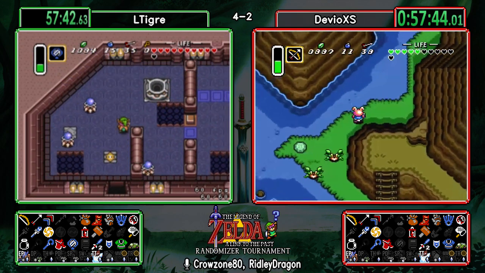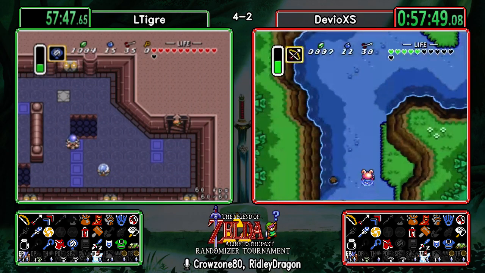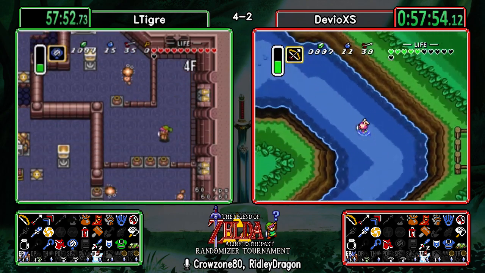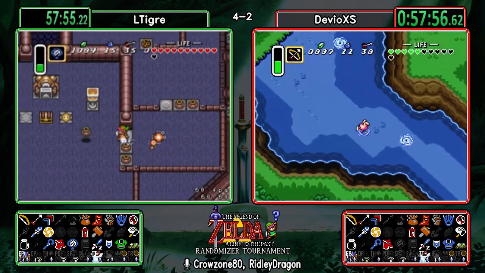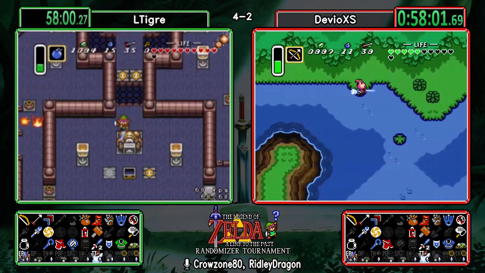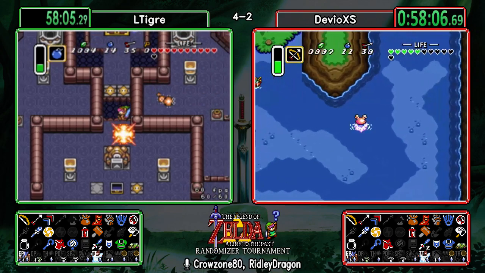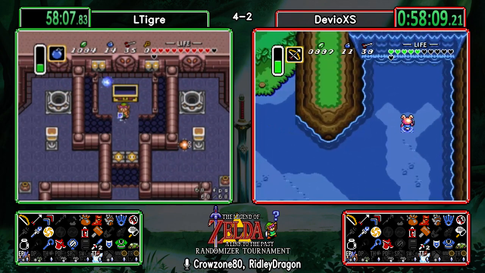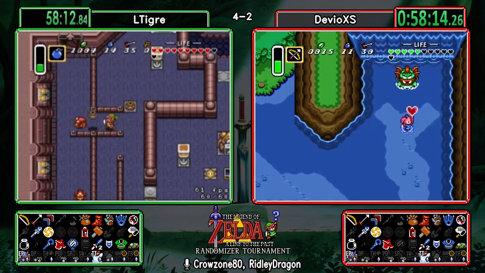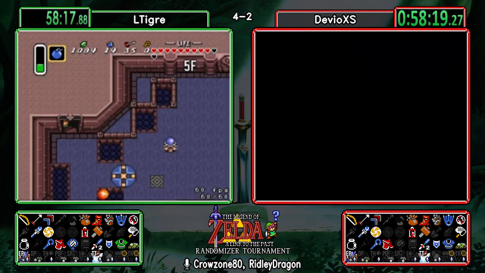So as soon as we see what Zora drops, we'll know if that was a required Calcitar seed. If it's the Flute or a glove upgrade, then they did not have to do Aga 1. Provided, of course, that the Flute and Death Mountain and Tower of Hera and everything could lead to the other upgrade. Good bomb jump from LTigre. So it turns out it was just a heart container, so they can rest easy knowing that they made the right call.